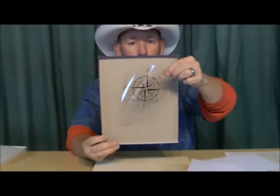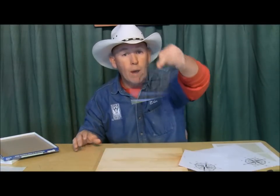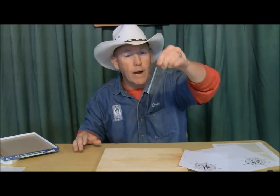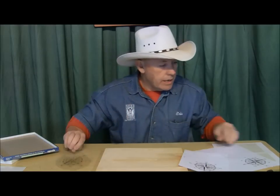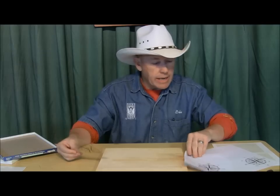So I made a copy onto transparency paper, which means that when I make a copy of this, I can flip it either way and invert it and make it the way I want. For instance, you can print that out on a plain piece of paper if you want to. That's what I did, and that's what I'm going to show you.